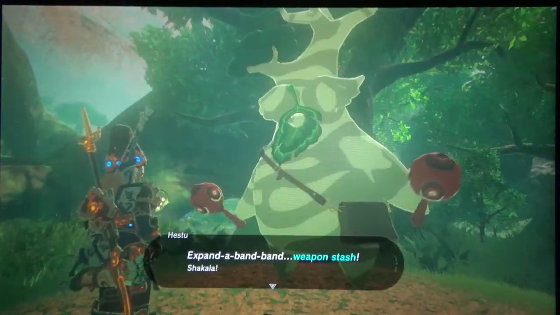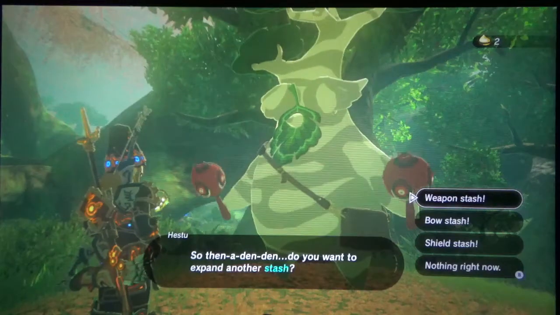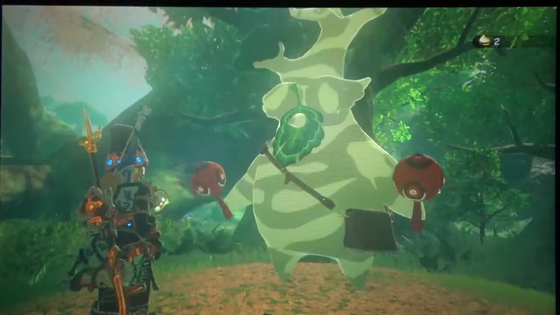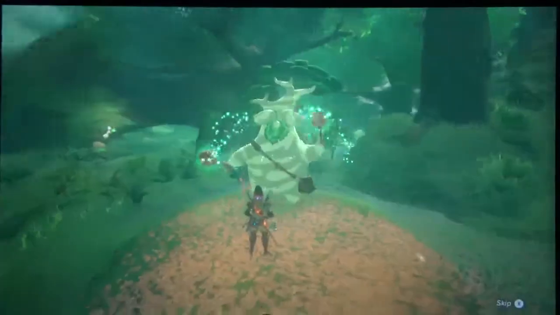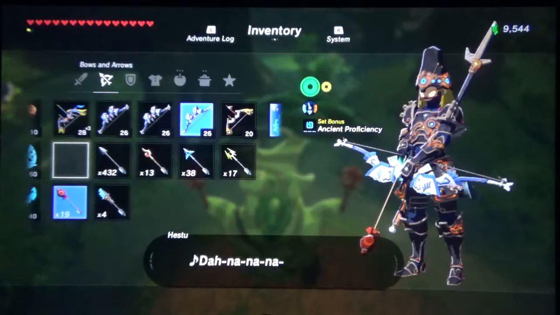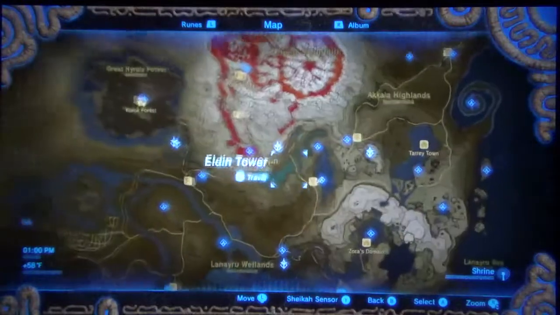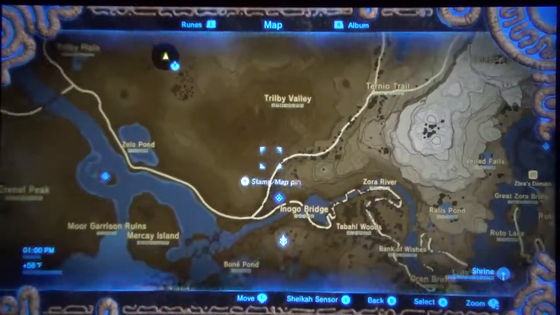I'd like to get my bow and shield stash expanded one more time too, but I can only do one of them for now. I need one more Korok seed. So the bow stash will cost me one, the shield stash will cost me two. I'll go ahead and get the bow stash for now. I'm gonna go get a shrine down here, and then there's a couple of enemy camps down here too.